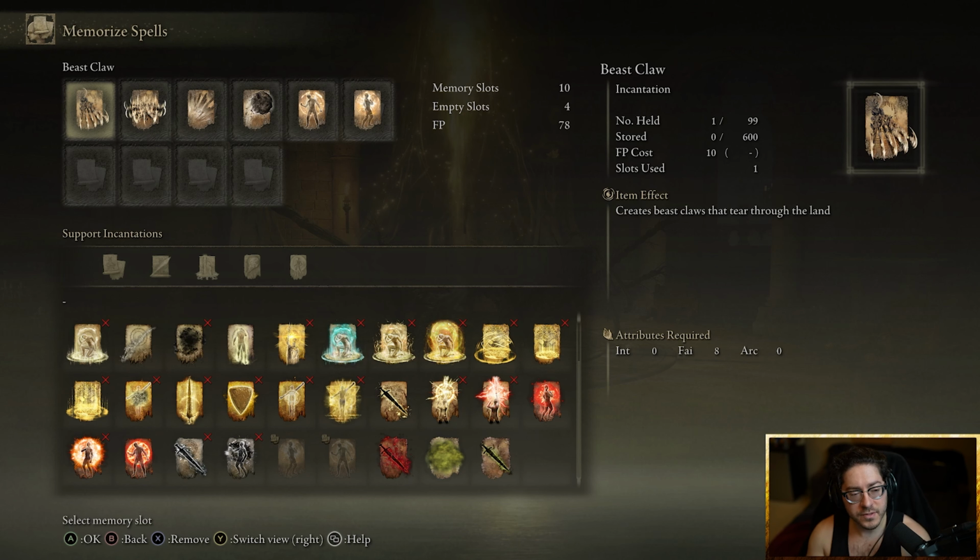Now let's briefly go over the spells. Beast Claw, very good still, especially in the Colosseum. Being able to charge it gives you a nice little mix-up. Gronk's Beast Claw, very good in the Colosseum, even better now I'd say, especially in the 2v2 and 3v3 formats.